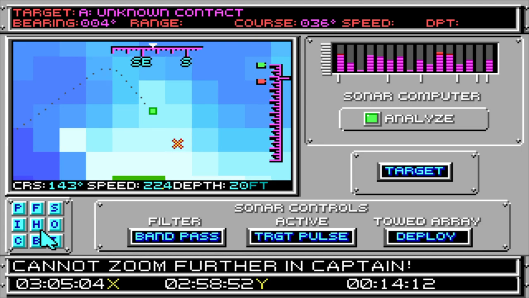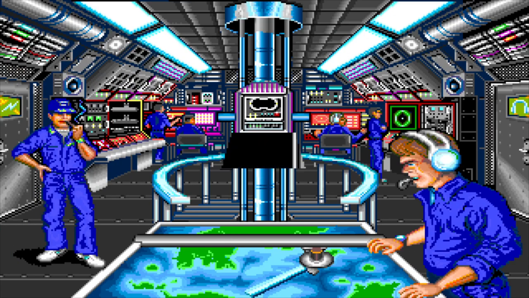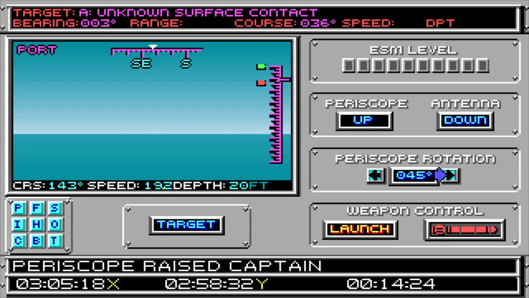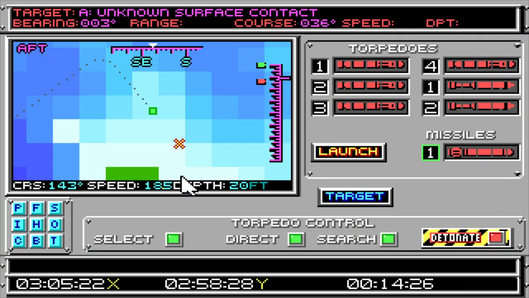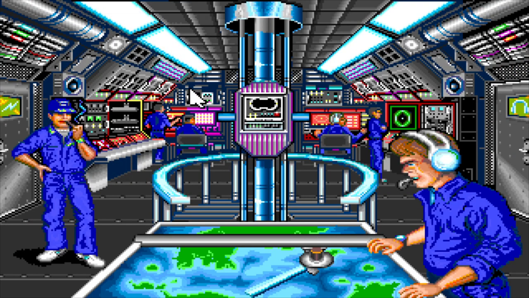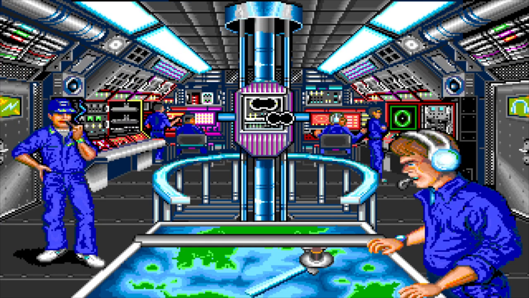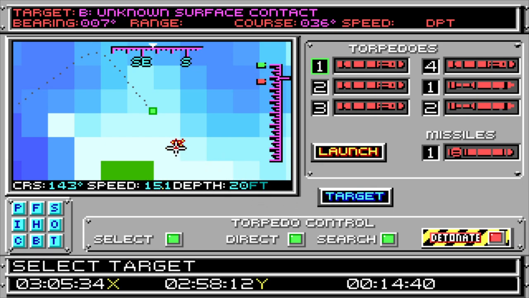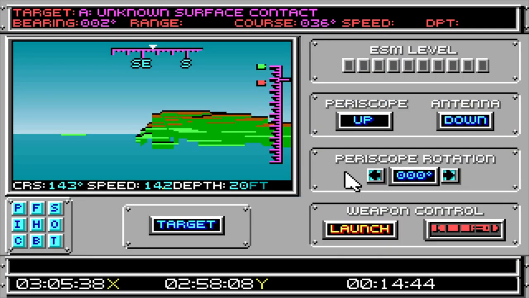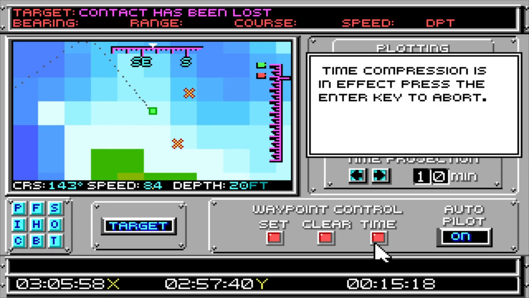Right in front of us. If that's something. Oh, wait, it's a surface contact. Ew. Need range information to launch. I'd sooner assume you have range information. How can you not have range information? And how do you lose contact with something like that?